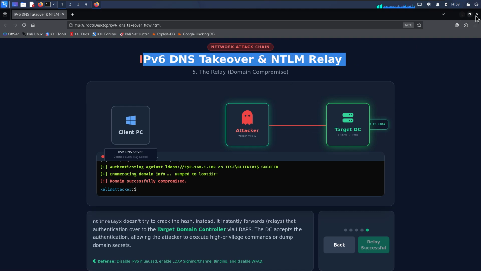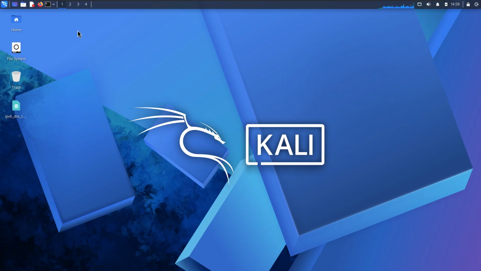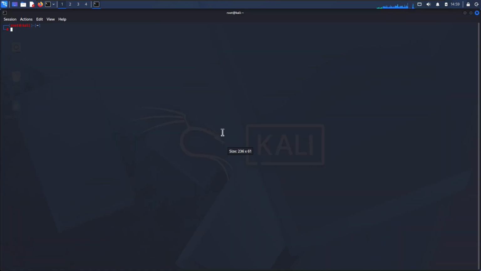Now let's move to the main purpose, where we are going to install mitm6, because by default when you install Kali, you will not find it in your Kali machine. So mitmdump, mitmproxy, mitmweb are there, but mitm6 is not there. So you need to go to a third party and install it.